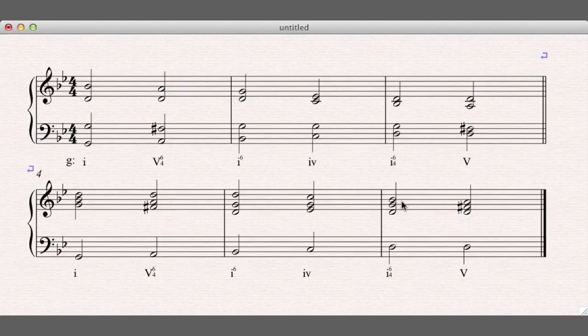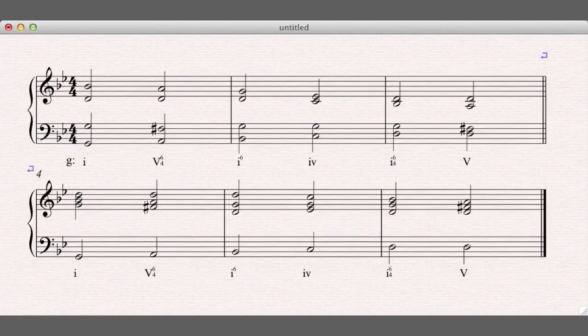All that is theoretical stuff, and if it interests you, I hope that was helpful to explain what's going on here theoretically. But really, that's the theoretical background for why these voices then just need to move as smoothly as possible. The 6 needs to go to the 5, and the 4 needs to go to the 3rd.